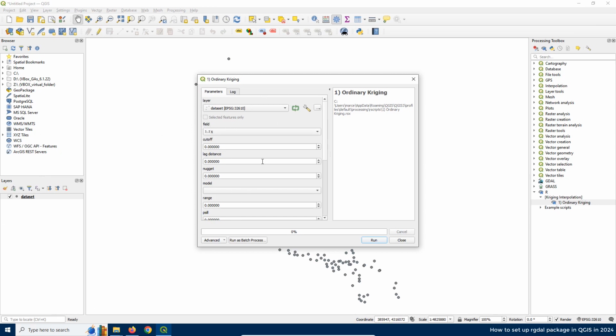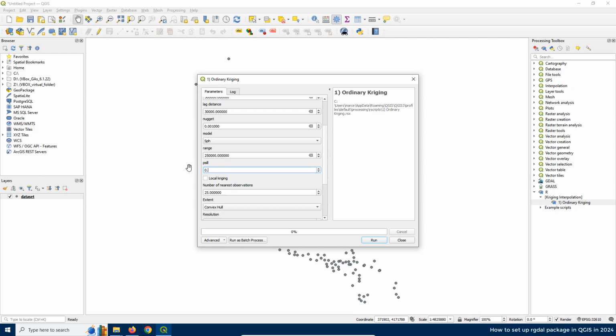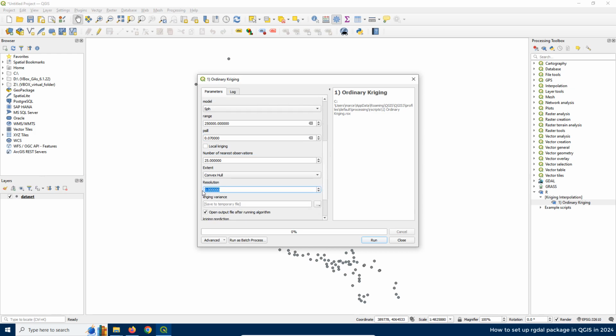Now we are going to add all the parameters to see if the script is working. Then I want to do the ordinary kriging interpolation for this parameter. I'm going to add these variables. As I said, I'm not going to explain anything related to the ordinary kriging because it's already explained in lesson number 1 of the geostatistics course. But I need to add this information. Spherical model, range. The partial sill. And the resolution 2500. Now let's see what happened.